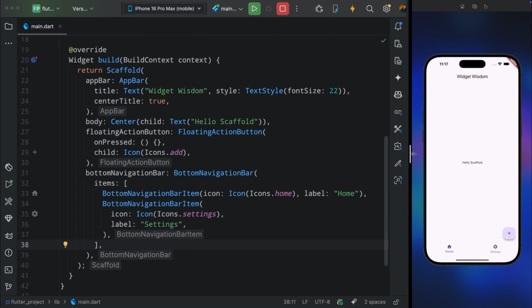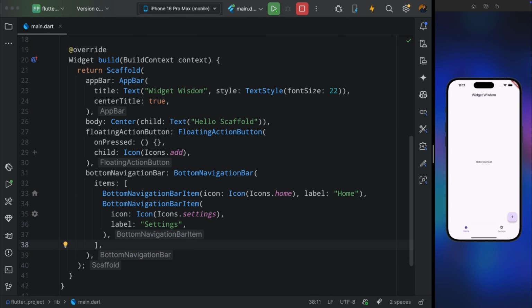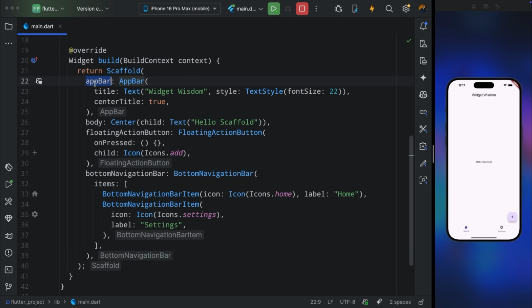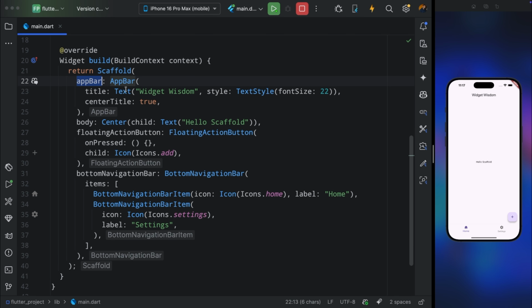So up until now, probably you have understood that Scaffold is not just a widget. Scaffold is a full page management system. Now, here is your first interview highlight. Listen carefully. If an interviewer asks, why do we use Scaffold in Flutter? Never answer to add an app bar. The correct answer always will be: Scaffold provides a complete screen layout structure for material design apps, including app bar, body, floating button, drawers, snack bars, and bottom navigation.